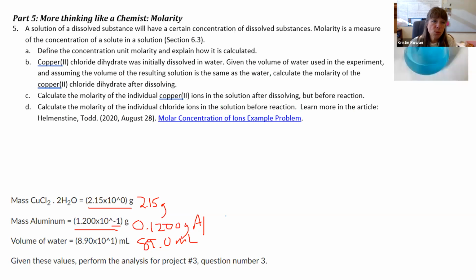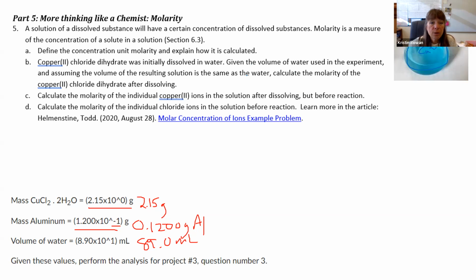Now we're not done, because we are definitely not done calculating. When we're thinking like a chemist, we look at a bucket of something like you have up here in this upper right picture. And we know this color is telling us that there's something dissolved in there, Cu2+. We already talked about that earlier: when the copper(II) chloride dihydrate dissolved, the copper ions are in there floating around, and those are the ones that impart the blue color. And that gives you the hint. If there's any blue color left over, then that is in excess.